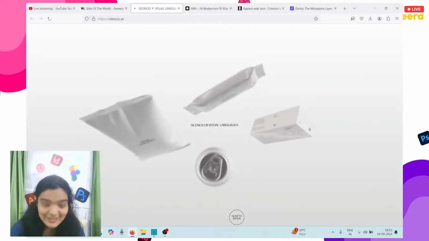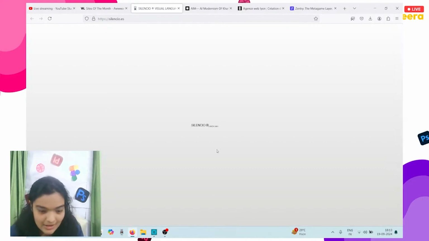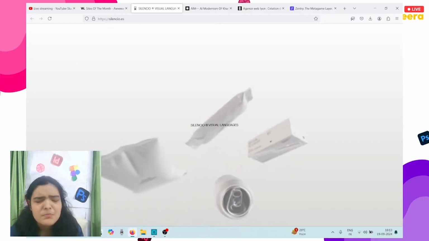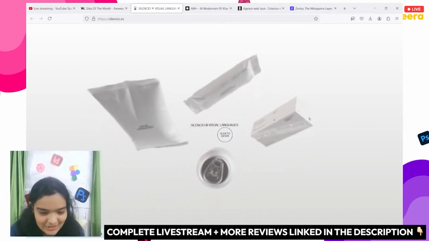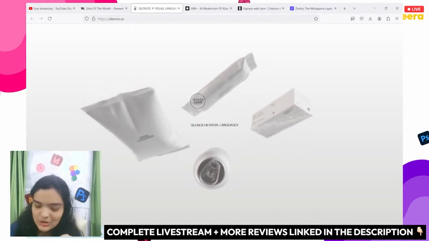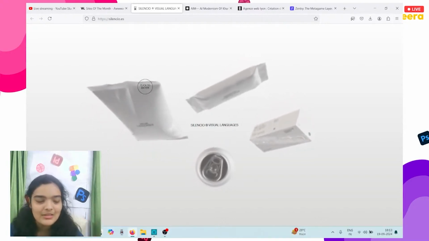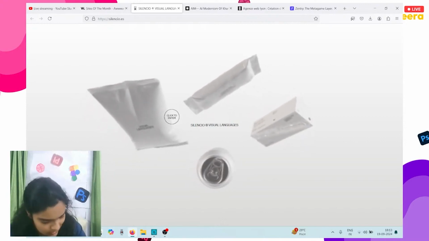Alright, so the very first site that we're going to be looking at today, this is super duper fun, is Silencio. Silencio is this beautiful, amazing 3D inspired, really cool, really nice site, and at the very core, we're just going to start breaking these things down right away. This is a very plain, simple 3D website. It's just 3D and that's it.